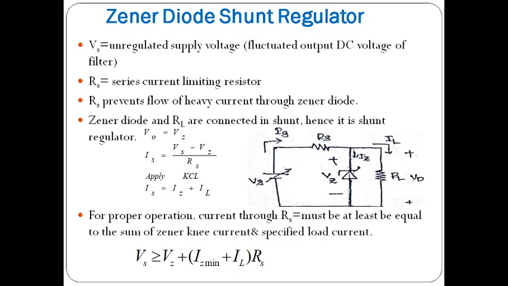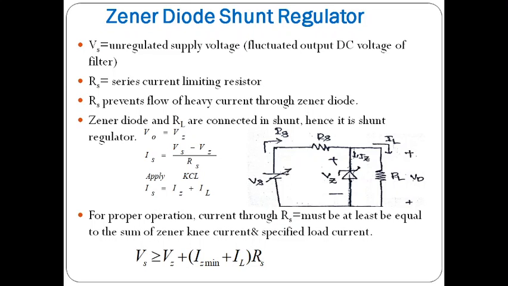So here you can observe the zener diode shunt regulator. Here we are connecting Vs. Vs is nothing but a DC voltage source, which is the output of the filter, so it is a fluctuating DC output, a variable one. So we mention it as a battery with a variable symbol. The output of the filter is variable DC, and we are using the current limiting resistor to avoid heavy current through the zener diode, and we are taking the output across the load resistor RL.